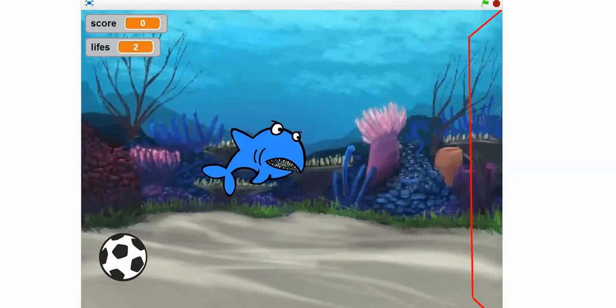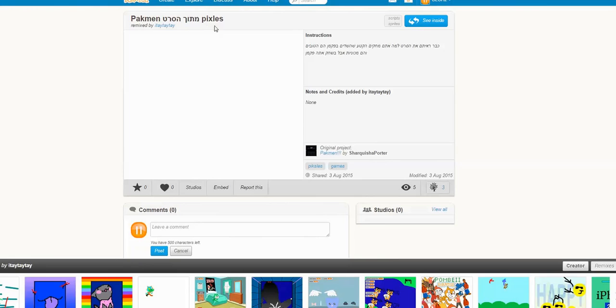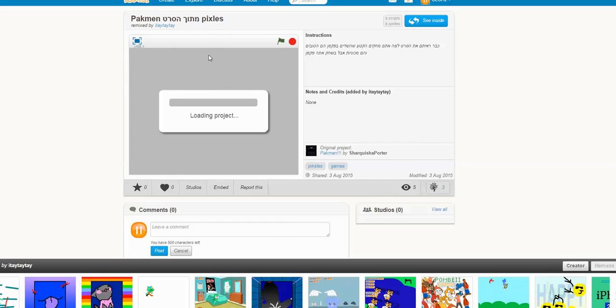the next project, which is Pac-Man Pixels. So I think it's Pac-Man Pixels, but it's spelt wrong. So I don't know what this says up here. This is going to be good, trying to just think about what it says. So let's see, wait for it to load. I'll be back when it's loaded.